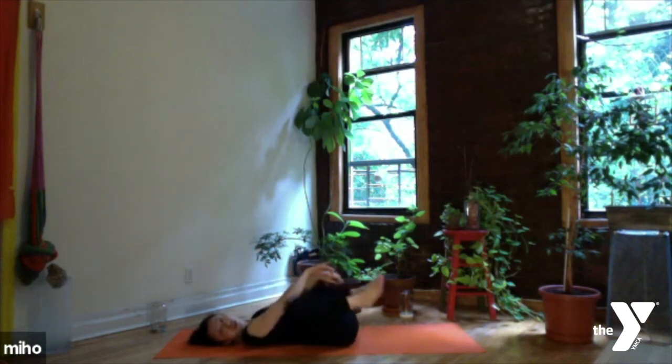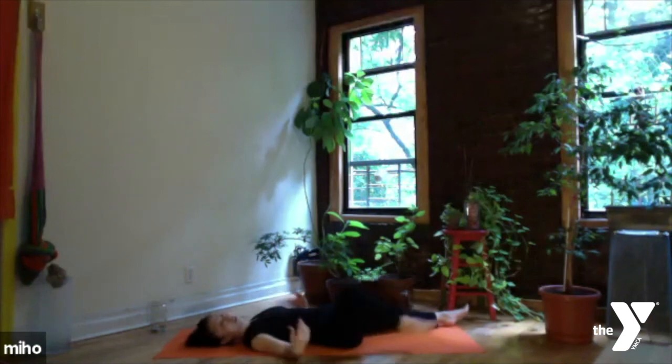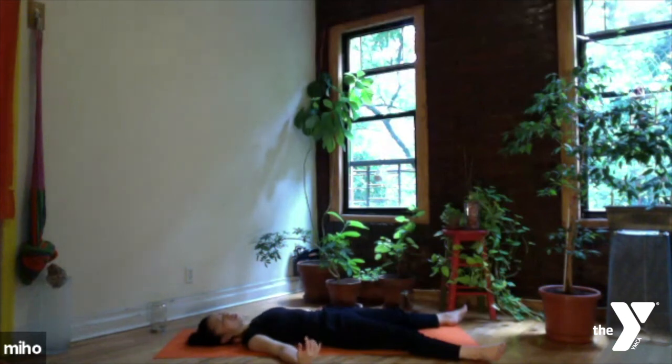Eventually moving into your choice of Shavasana. No rush. If you're still moving into something, take your time. Once you're releasing your body, visualizing your breath as a very soft feather kind of surrounding your body.